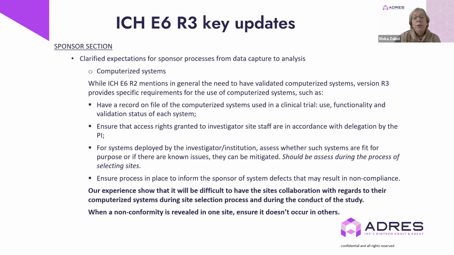And again, I'm going to the GMP area. As in a manufacturing facility, you have a list of all the computerized systems that you use in order to manufacture and control your product. The same in a clinical trial. You should have a list of all computerized systems used by the sponsor, by the service providers, by the clinical sites, and which system you use for which activity, what is the functionality, and the validation status of them.